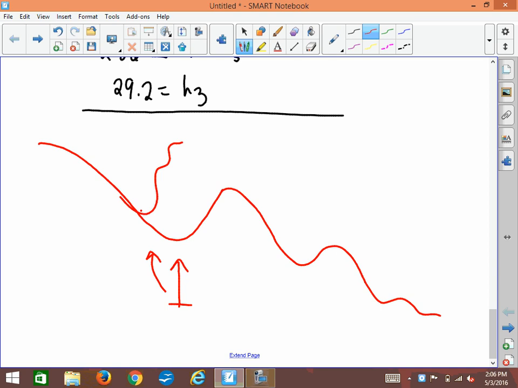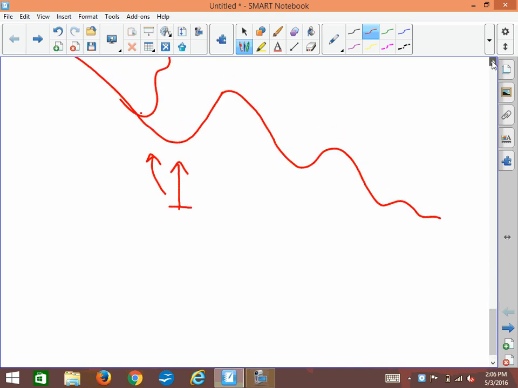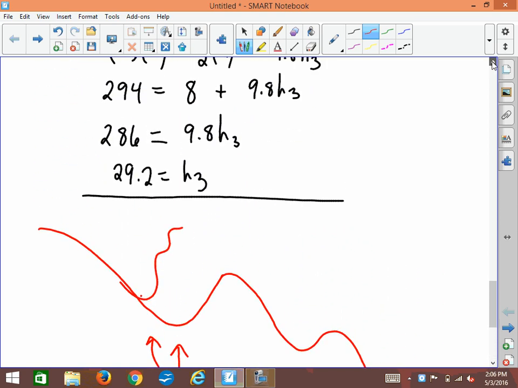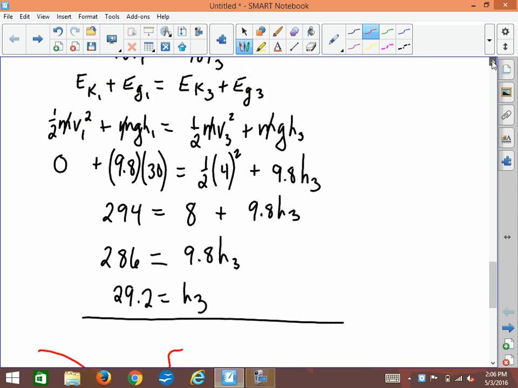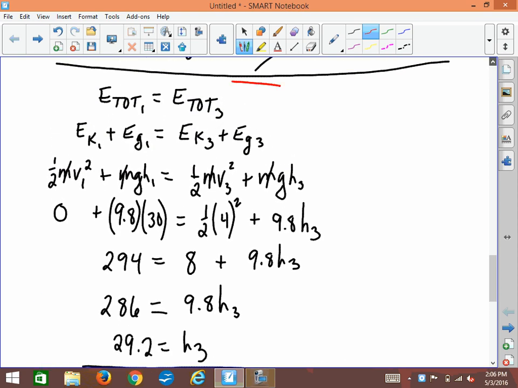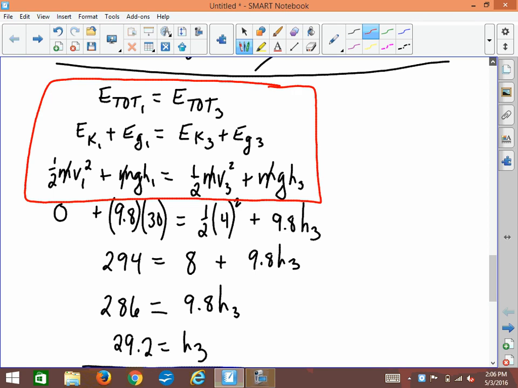So the path doesn't matter. Okay, and that's really the gist of this whole thing. I hope you will use this particular method at first. There are shortcuts that you can take. You can look at this as your pattern for solving these questions, but there are shortcuts you can take.